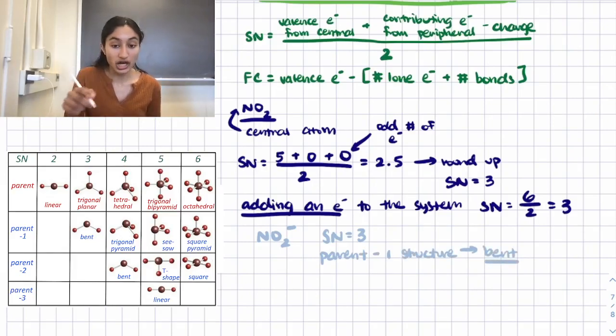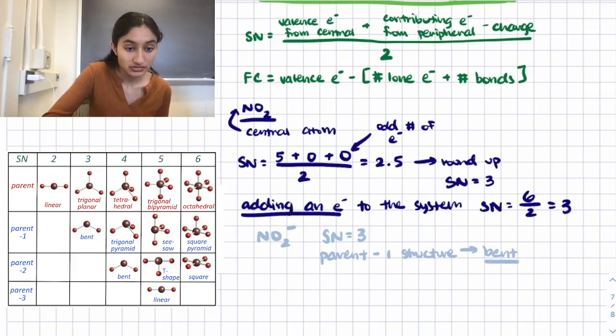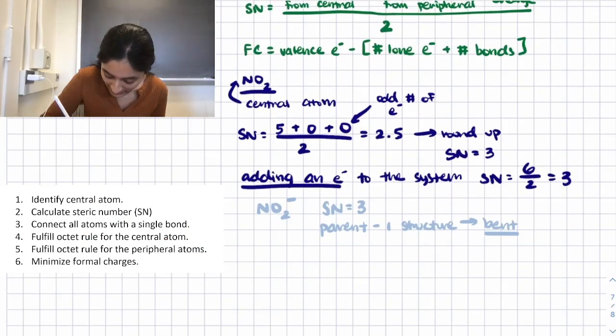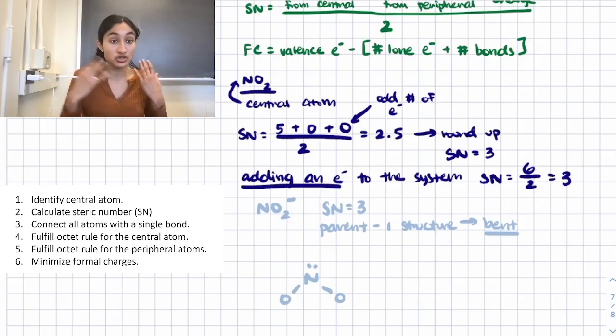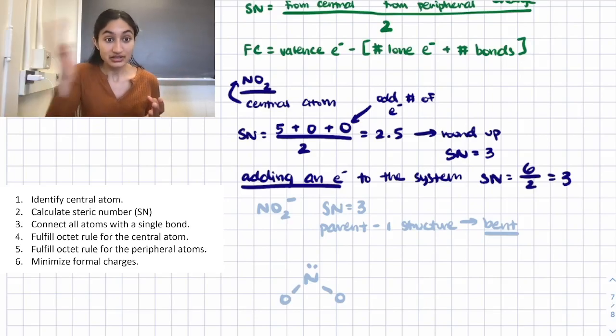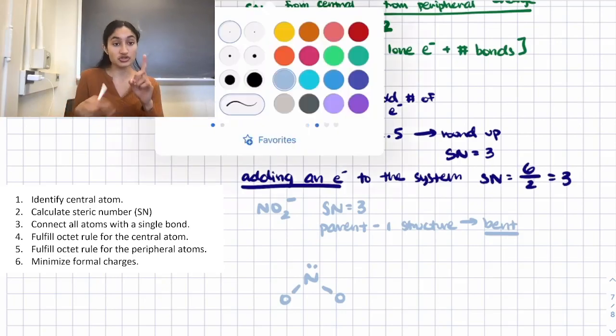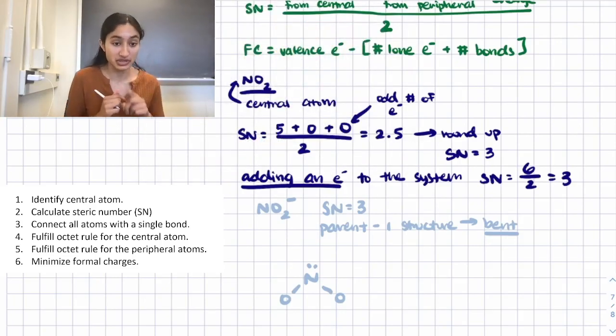Now I'm going to draw my atoms in that framework and connect them with a single bond. Now we need to fulfill the steric number. Currently I only have 2 electron groups around nitrogen, the bonds to the oxygens. However, I need to have a third. What's going to be that third? We're going to add a lone pair of electrons to the nitrogen. We're not going to add 2 lone pairs because then that would make a steric number of 4. So we're just going to add 1 lone pair to get a steric number of 3.